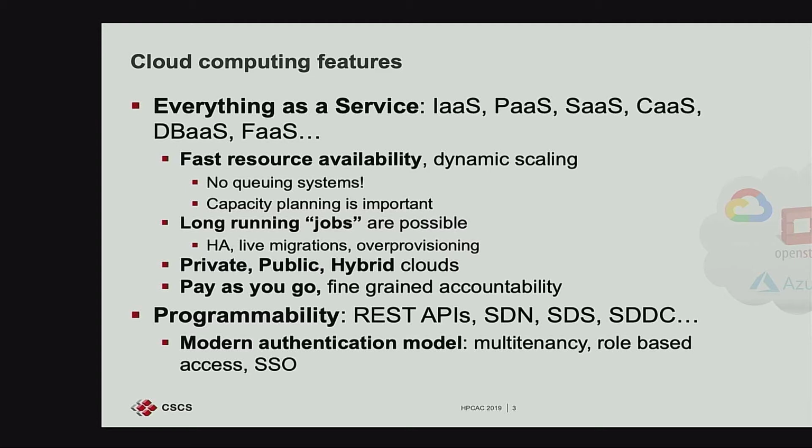And having long-running jobs means that the system needs to be built in a way that you want to have the minimum amount of downtime. So you need to have HA all over, and you need to allow live migrations of VMs in order to perform hardware maintenance. And on top of this, we also have over-provisioning, which means that since these applications are not always CPU intensive, we might want to put more jobs onto a single node in order to better use what we have available.